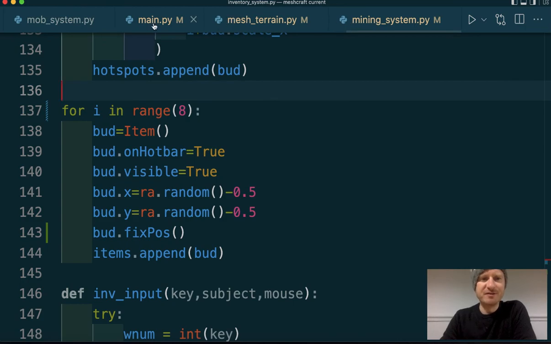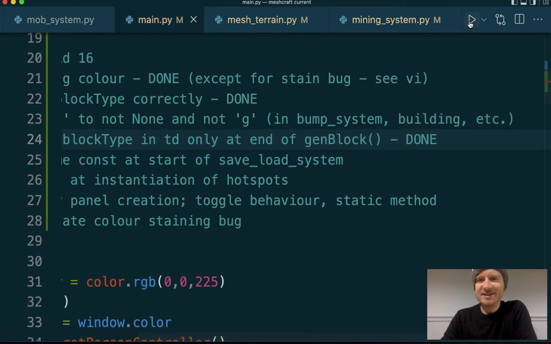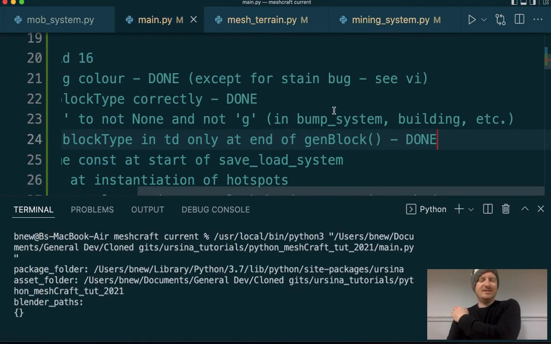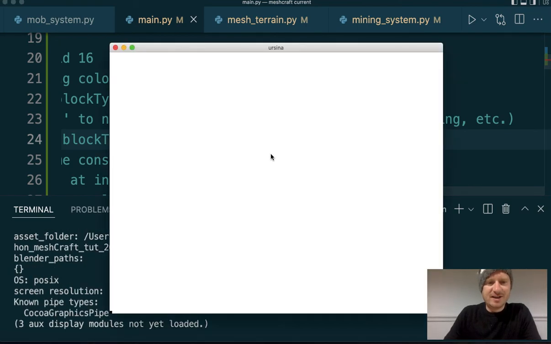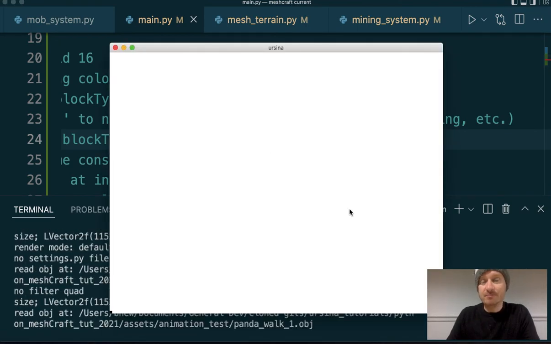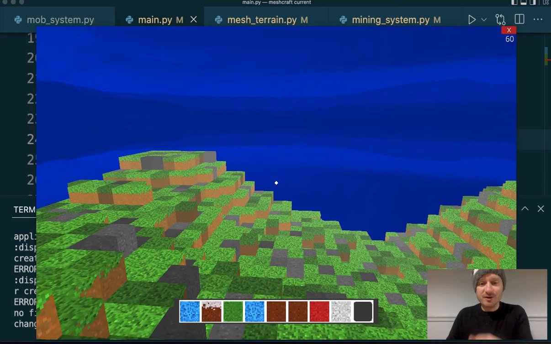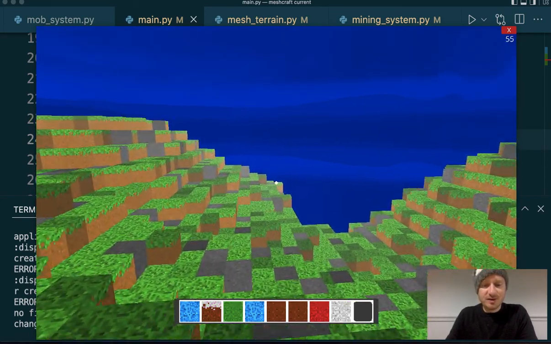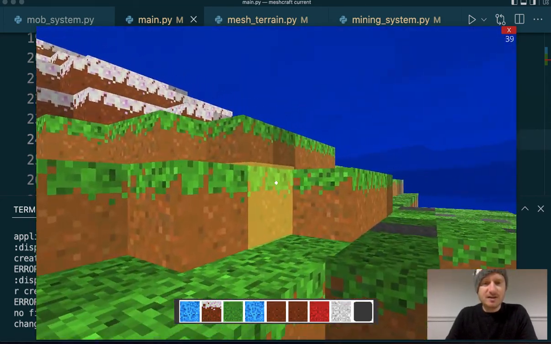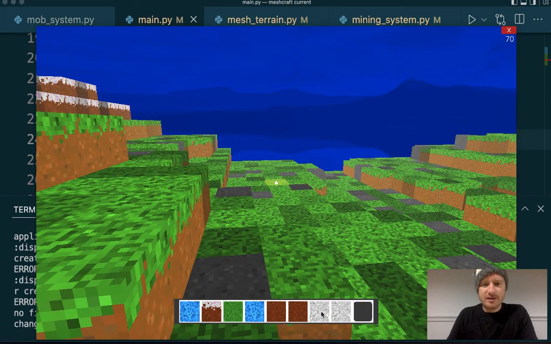So there's a little bit of the inventory again to whet our appetite for making the major inventory panel. Oh look, fixed position works wonderfully. And E, I can drag him over there. Oh, we've got quite a good variety of things this time.